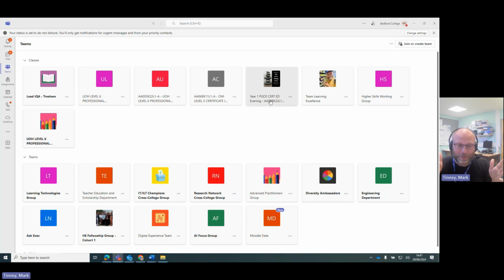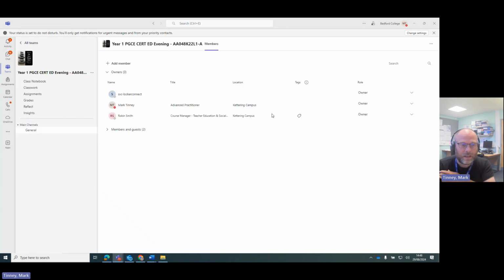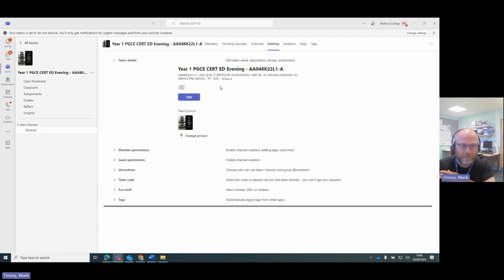I don't have to have the course codes memorized. I'm just looking for that course. So that's how you add a member. Just to show it to you one more time, three dots, manage team. I can also just add a member straight from here. But I thought I'd go into the manage team so you could see all the settings that you've got there once you're in. Okay, I can change my settings.